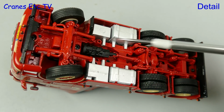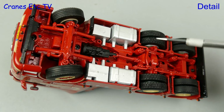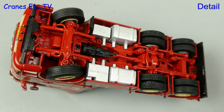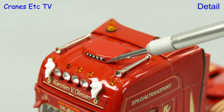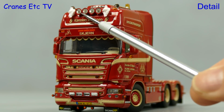Starting underneath the Scania, and the detailing is really good as you would expect. All the chassis components are there and there are different tyres on the driven axle. Various tanks and parts of the exhaust system are also modelled. On the roof of the cab there's some nice fine detailing, and this cab has got a nice pair of Michelin men at the top.